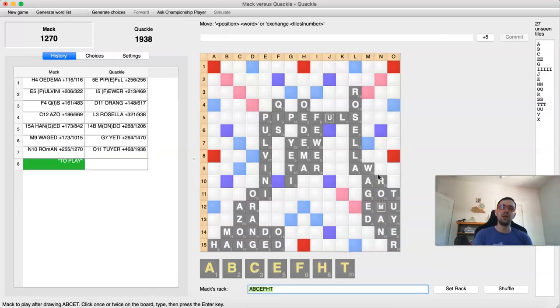Oh, come on! This is just crazy. I mean, he's literally getting all of the U's and the T's and everything. Wow. 468 for one play? How? I mean, how is that, because he doubled the U? That's crazy. Wow, I'm getting slaughtered here, guys. I want to know what I've been missing, because this is just crazy.